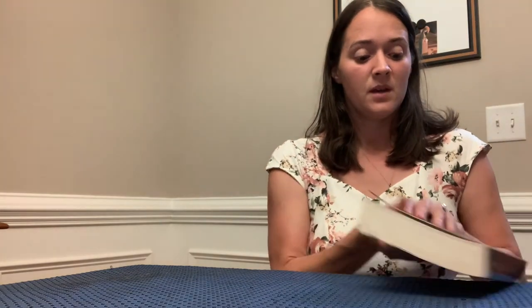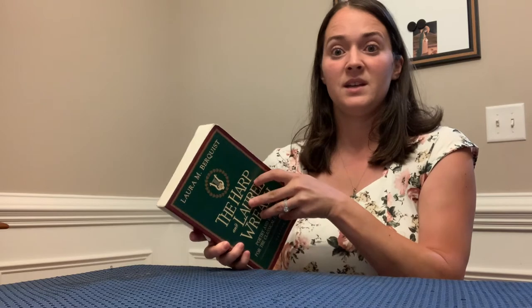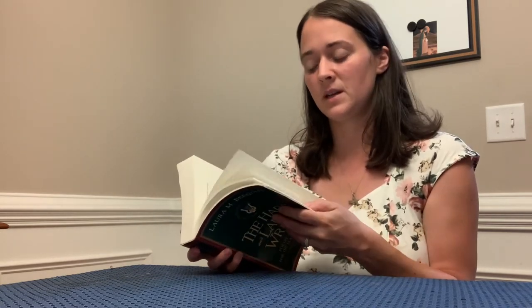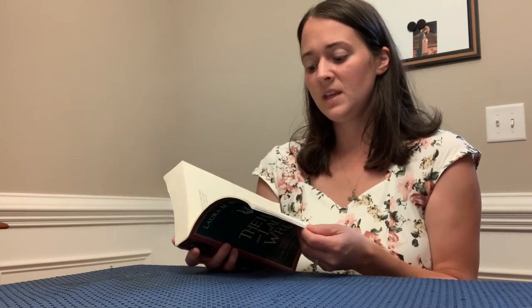I got most of these books used. Some I bought directly from Mother of Divine Grace because I couldn't find them at a better price elsewhere, like the "Once Upon a Time Saints" volumes and the syllabus itself. Then for the workbooks: this is "The Harp and the Laurel Wreath — Poetry and Dictation for the Classical Curriculum." It's a really classic poetry book used in several curricula, and at the beginning there are poems at the preschool level that children would actually pay attention to.